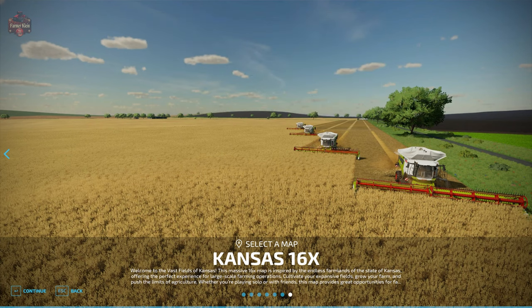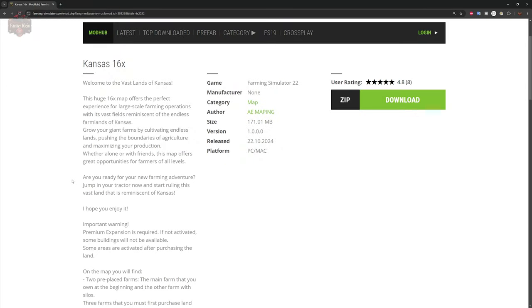So the Kansas 16X map, found over the farmingsimulator.com website or the in-game downloadable content menu. And as of the 1.0 release, this map is available for PC players only. Now, of course, this map will not be released on console. We've never seen a 4X map get released and stay for console, so a 16X map is way out of the question. And it's my understanding that the reason for that is the save game file size is just going to be way too big.